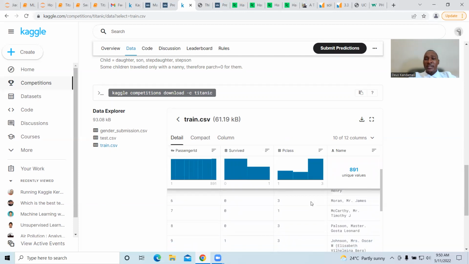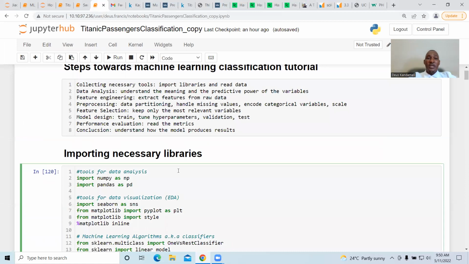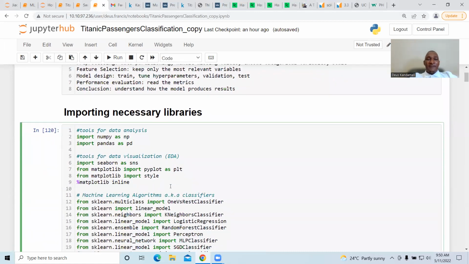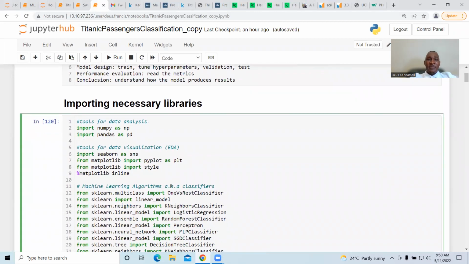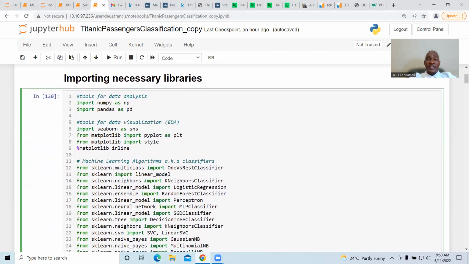This is just an overview of our dataset, and we'll see more when we are dealing with the coding. Okay, so let's jump back into our coding part and see. Here we have loaded the necessary libraries. I believe at this particular moment, if you have already been following my videos, it shouldn't be a problem for you to see the different kinds of datasets and the tools that we have.